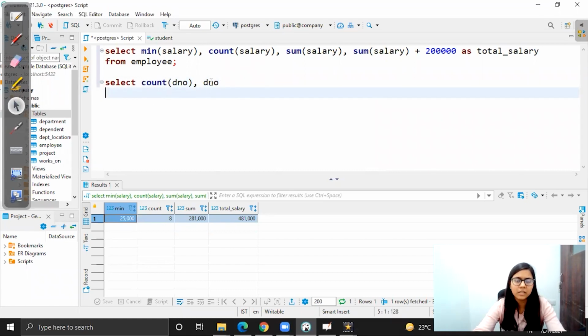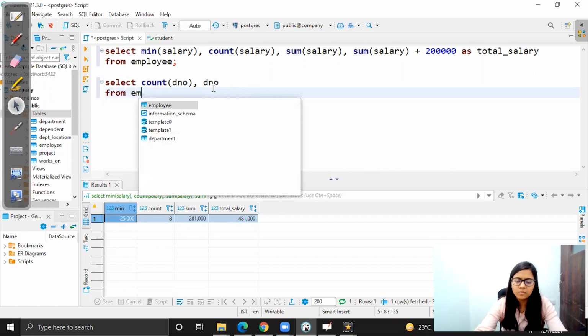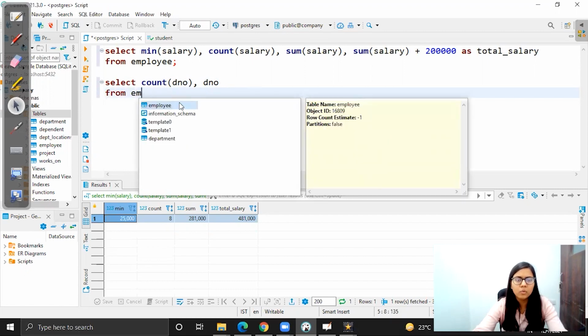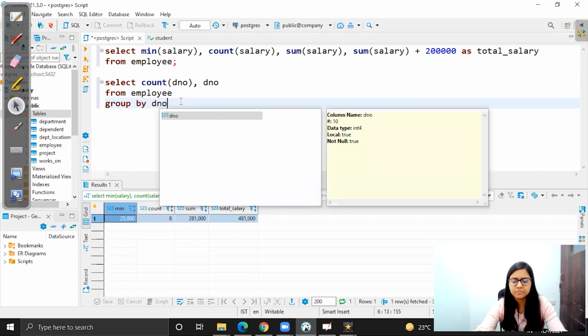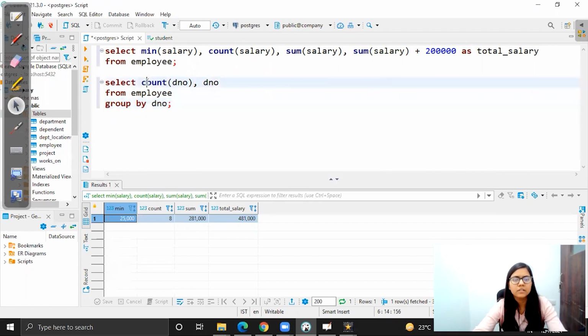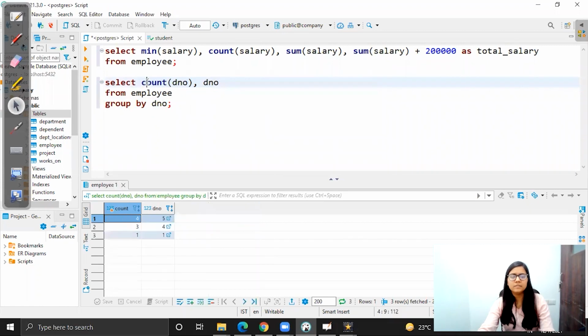This will give the number of people working in the same department, and it will show me the department number. I want to apply this on the employee table, grouping them on the basis of their department numbers. Let's run this.